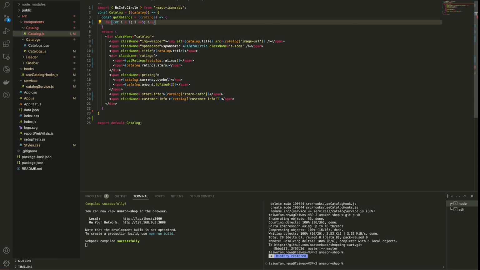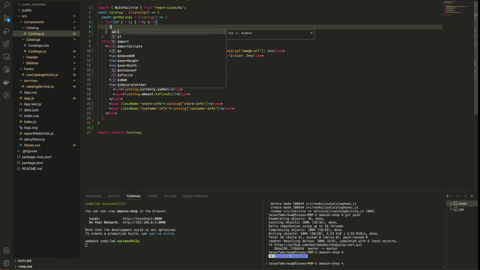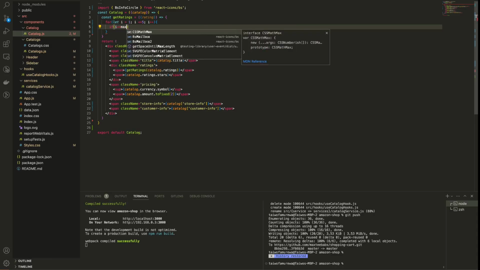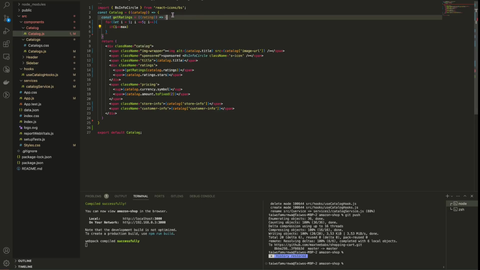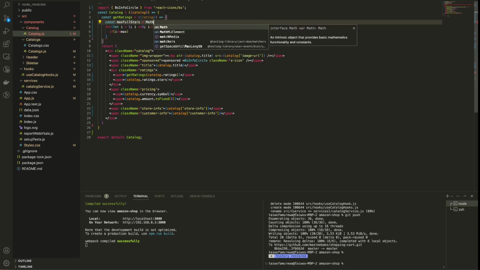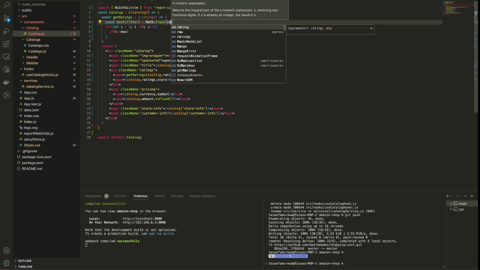As we go, if i is less than or equal to the maximum, we are going to define the maximum full stars. Constant maxFullStars is equal to Math.truncate. We are going to use this function called truncate on the rating.